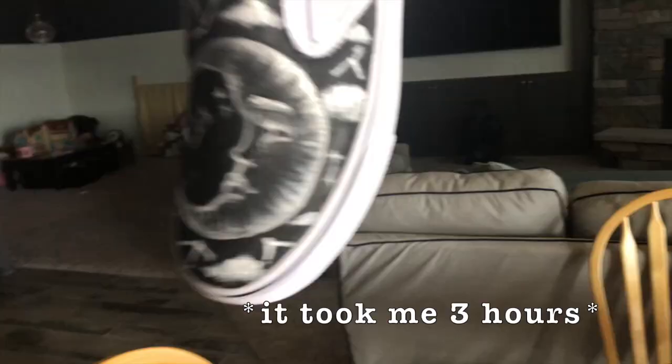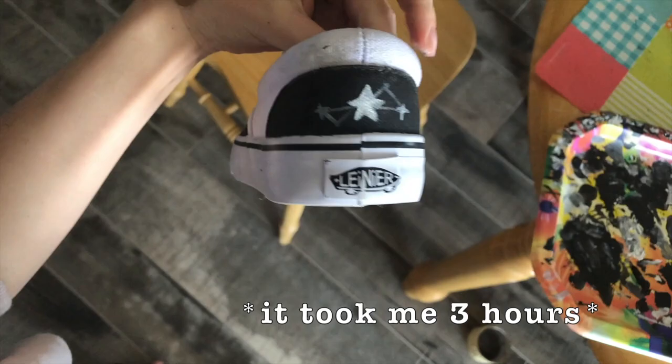Guys, I just finished. This is the front. This is the back. It's just like a star. And then I am starting to work on the back for this one. It's just gonna be a cloud.